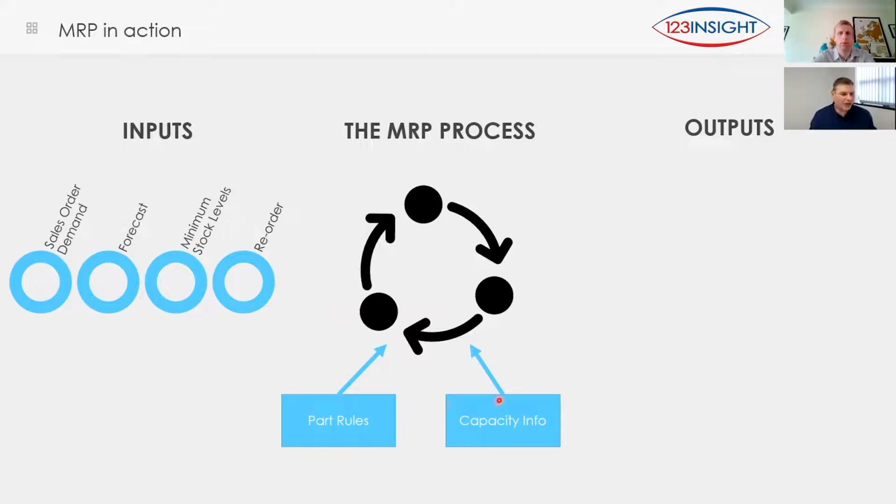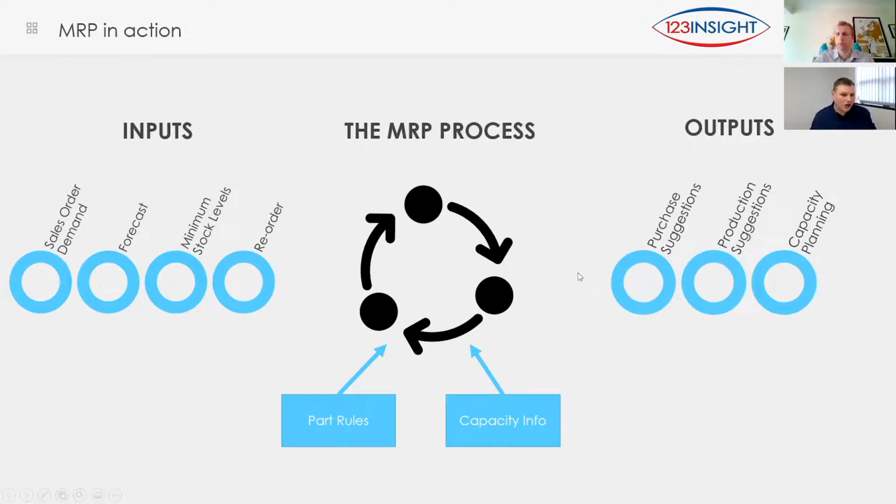And it's looking at the capacity in the factory. So if we're talking about manufacturing resource planning, or MRP2, which is what most people mean, it will also be considering that capacity. And that goes through the MRP process. So this algorithm that is looking at all these parts and all these kind of demands and things in the system very quickly is considering all these things.